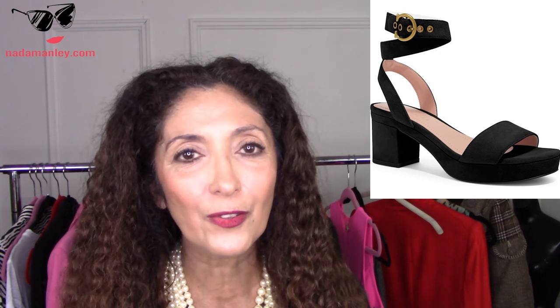I wish I still had them, but there are a lot of other options that are more affordable than the Prada version. These are from Coach. They're on sale for $90. They were $150 before, but these Serena block-heeled platform sandals, again, the heel is chunky, and it's not a super high platform on these, so they're really kind of wearable. If you want something a little higher, these Teresa platform sandals from Chinese Laundry, $69.95, so pretty affordable. And that's a fun way to wear that black suede platform sandal trend.